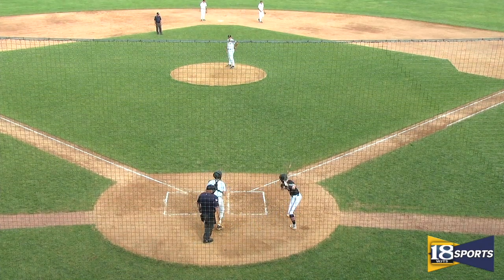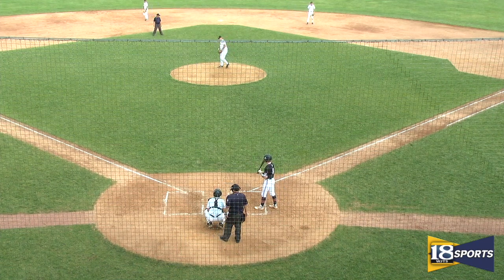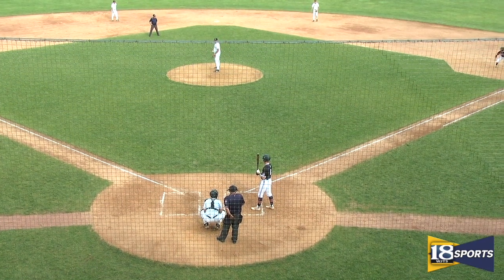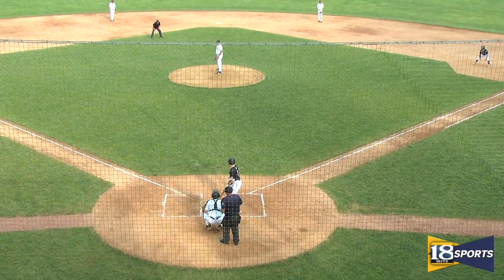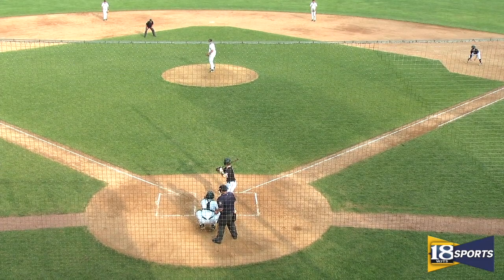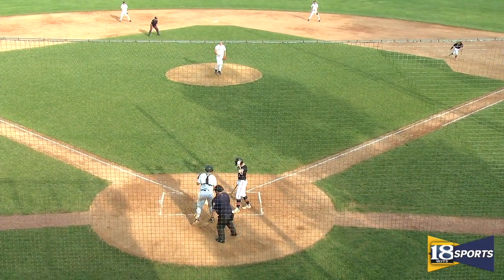And here is Blake Taylor, the designated hitter. He walked and scored in the first inning. Both runners that scored in the first reached on walks. Correction, catcher, number 8, Blake Taylor. Well, I guess Blake Taylor has come in to catch now. We missed that last half inning. Up and away, 1-0.